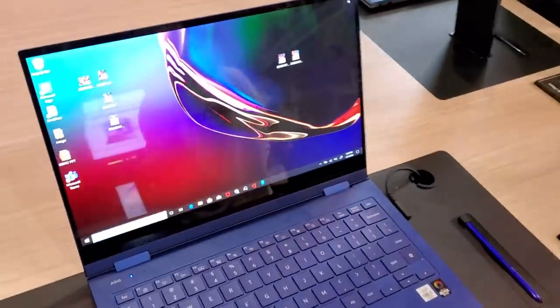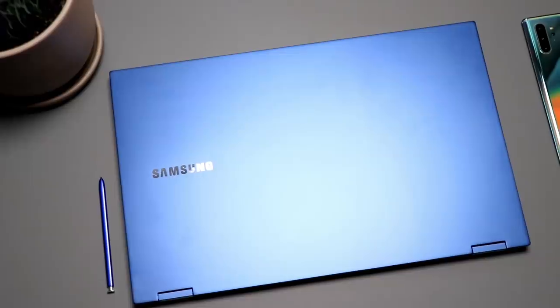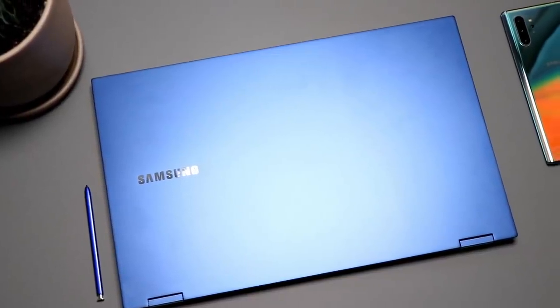I had the chance to play around with Samsung's Galaxy Book line of laptops and Chromebooks at CES this year, and these are some really eye-catching notebooks. Of course, the one I was really interested in was this one. This is the Galaxy Book Flex.